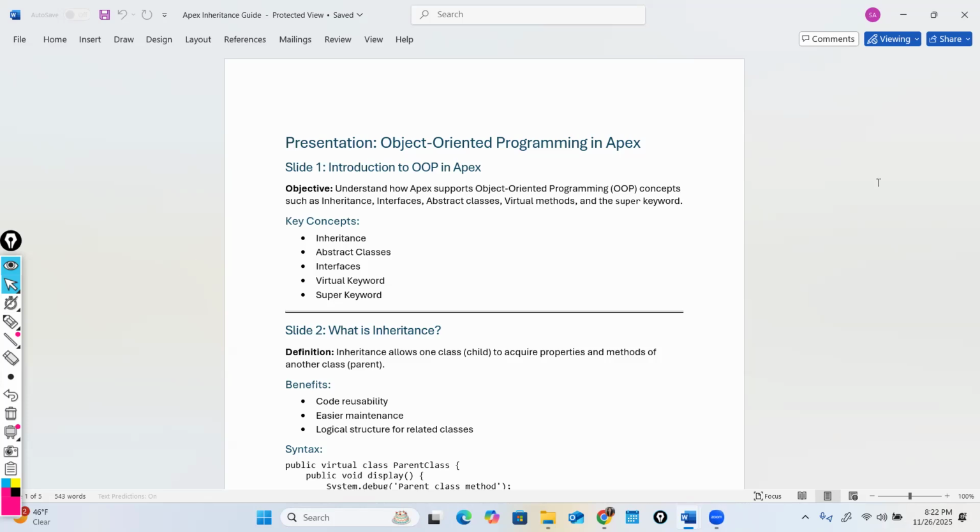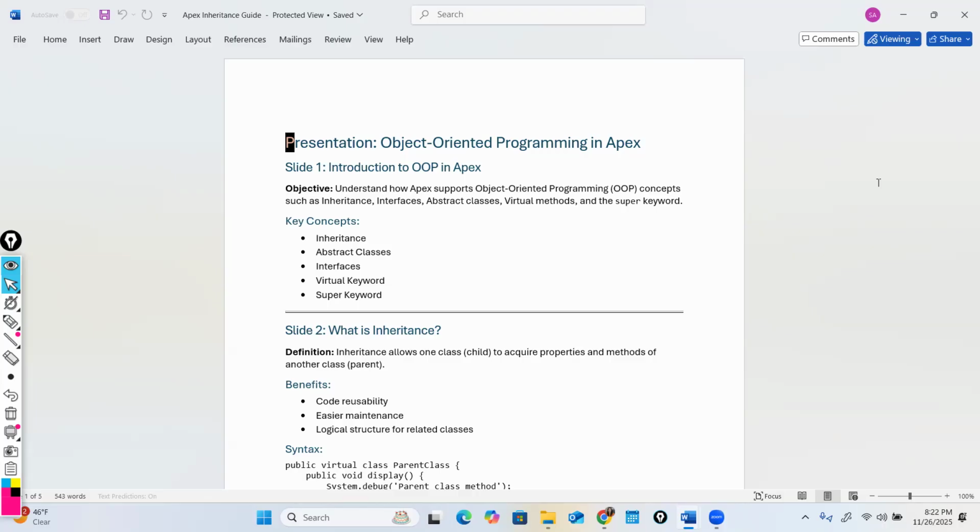The real-time use case of inheritance is generally to create frameworks, like a trigger framework or a callout framework, or when creating test classes. For these frameworks, you will use inheritance.